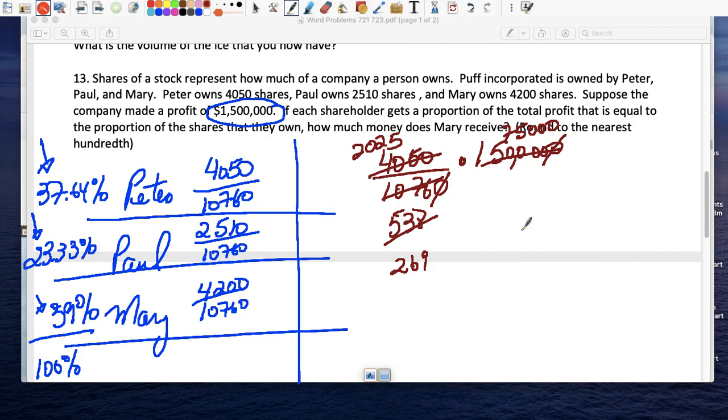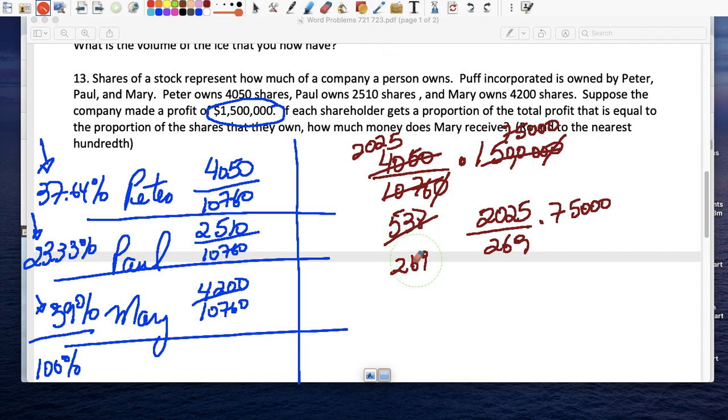And then that's a 9. This is 8. 8 plus 9, 17. That's not divisible by 3. Unfortunately, I'm going to have to do some work. So what I'm left over with, let me just clean this up, is 2,025 here, 269 here, and this is 75,000. So that's what I'm looking at.